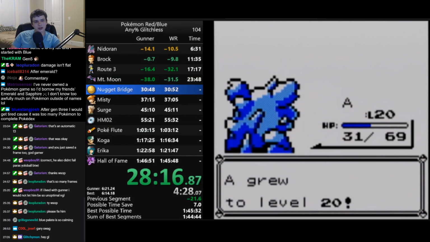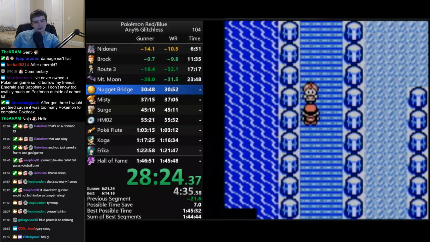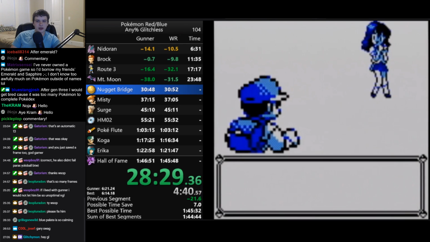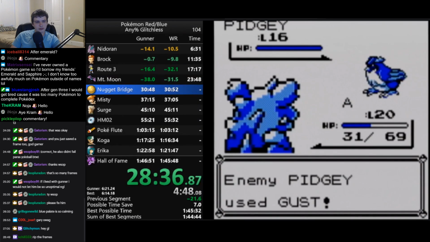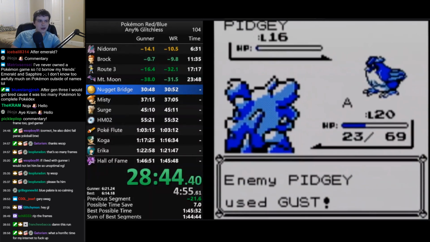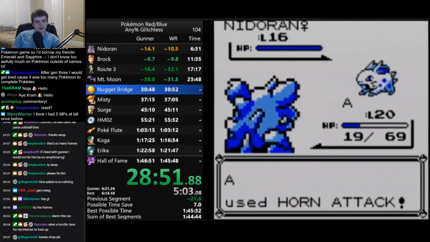Still haven't missed any moves this run. That's kind of crazy. Mega Punch is 85% accurate. This Pidgey is a much worse range than the other one. Hey, I missed. And I missed the range, wow. But that got me closer to Red Bar, which I will explain in a second.